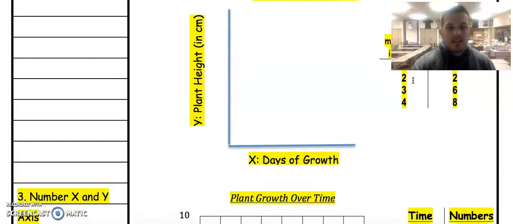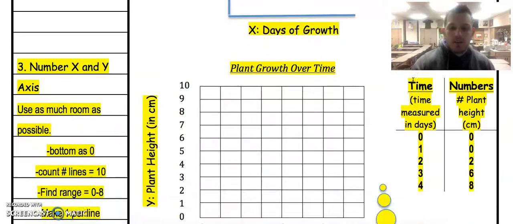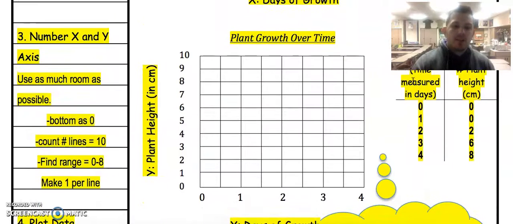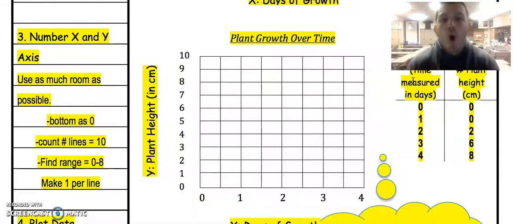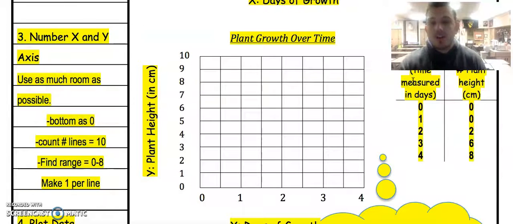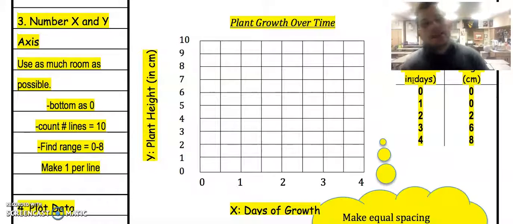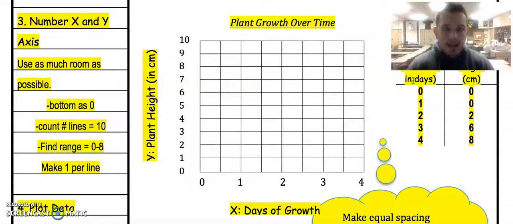Step 3, we're going to number our x and y axes, okay? So just like we did before, and I want to remind you, numbers go on the lines. You have to line them up perfectly. If you don't, it's going to be misleading. It's not going to be appropriate. You might miscount. There's a lot of problems. So at the bottom, you always start at 0. Let me take that back, unless you're doing temperature with negative numbers. Other than that, we start at 0 in science, okay, to make it a proper graph.